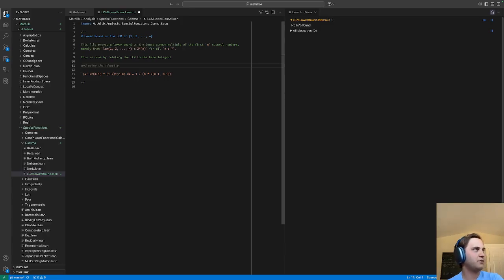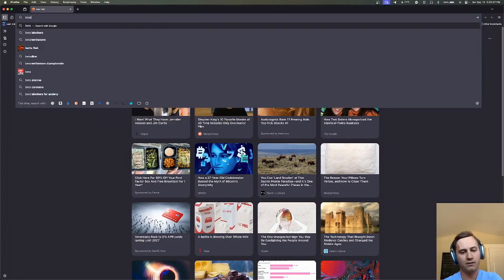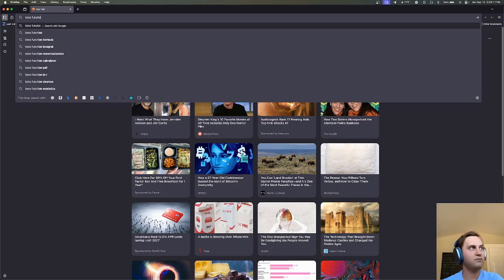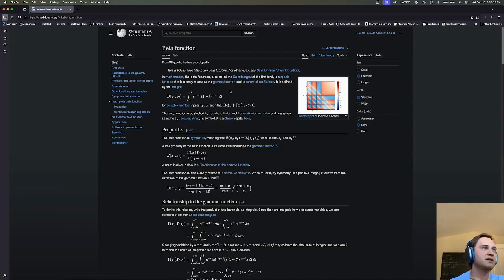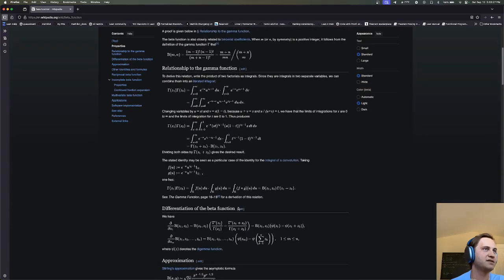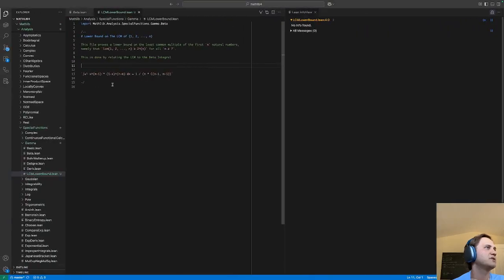The traditional beta integral, so if I go to the beta function on Wikipedia, you can see that it's related to this. I guess it's related to the gamma function and to binomial coefficients, but it's this function. And the nice thing about it is that it also has this form. Here it is for n and m, and I'm not sure that they're exactly the same n and m that I was looking at over here. But the idea is that it has this form of the integral.